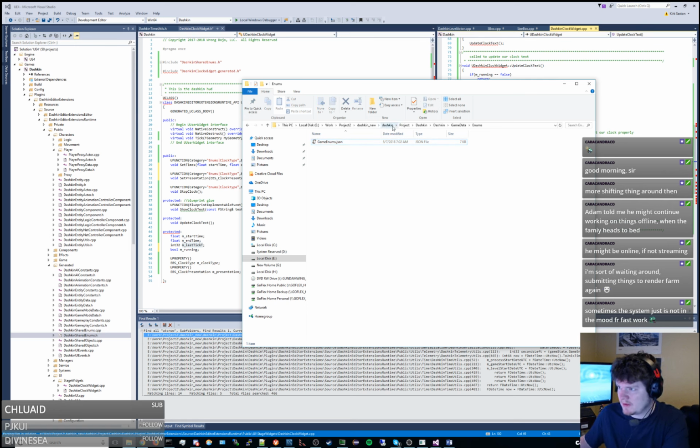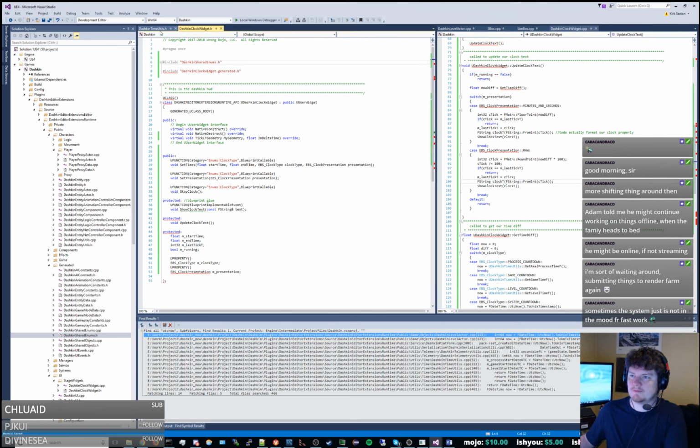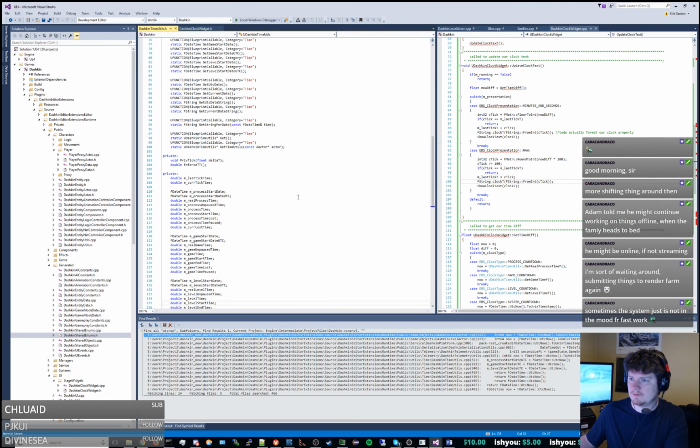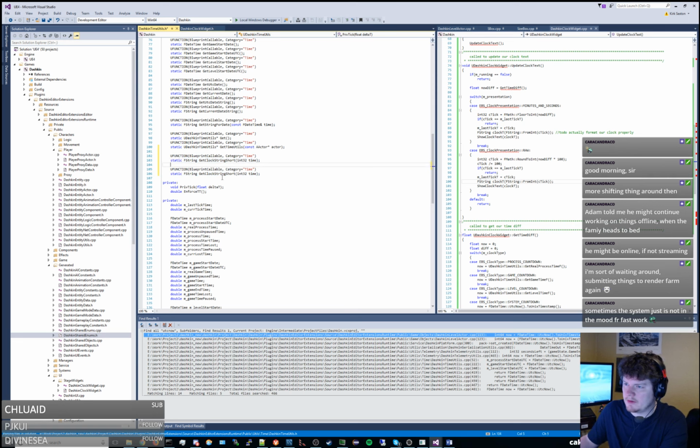So I think I've got that in JavaScript, so I can copy paste that from there. It's in utils. Get clock string. Yeah, okay. Here we are. Get clock string short. And get clock string long.